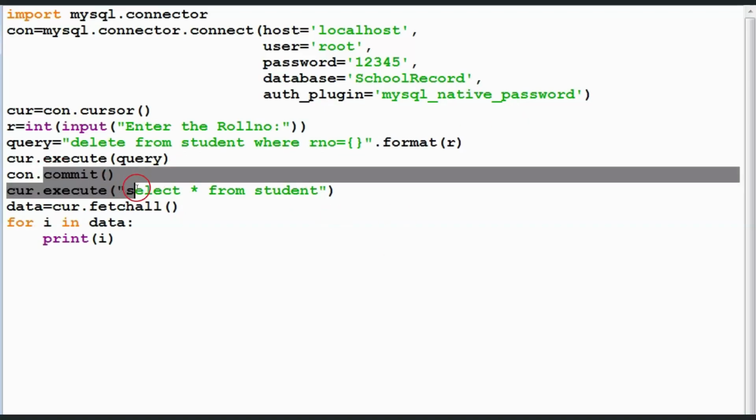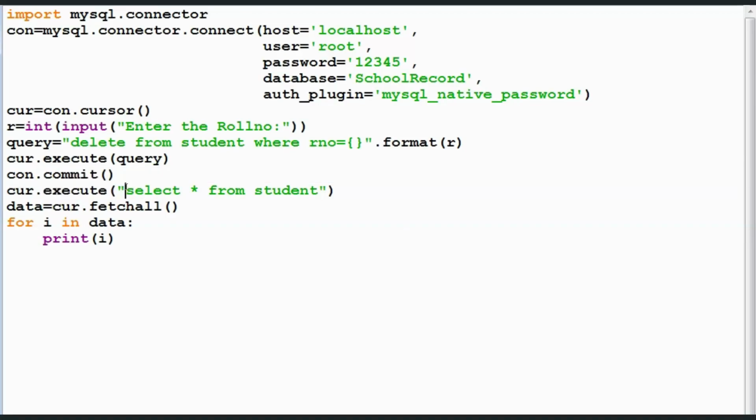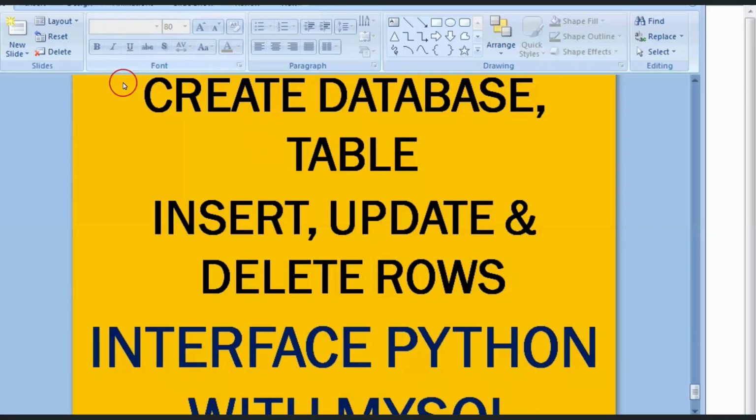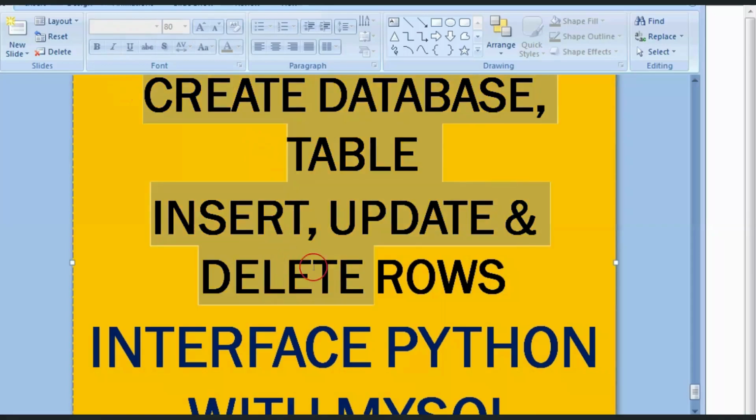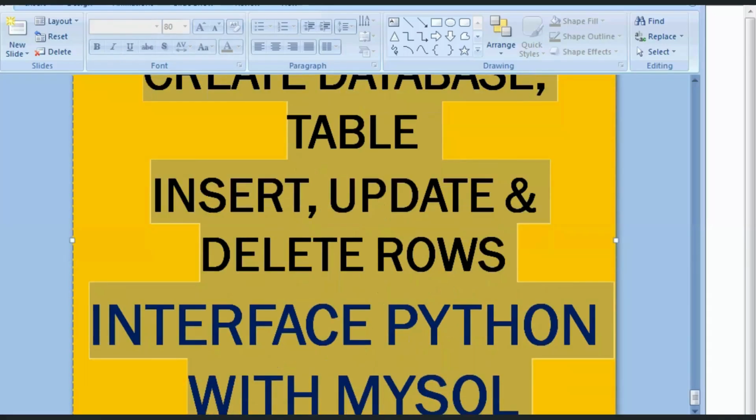Whenever we use the commit function, all the details we insert, update and delete will get reflected in the actual database. So don't forget to use the commit function. Hope you all understood this video fully. We have seen how to create table, insert, update, and delete rows in interface Python with MySQL.